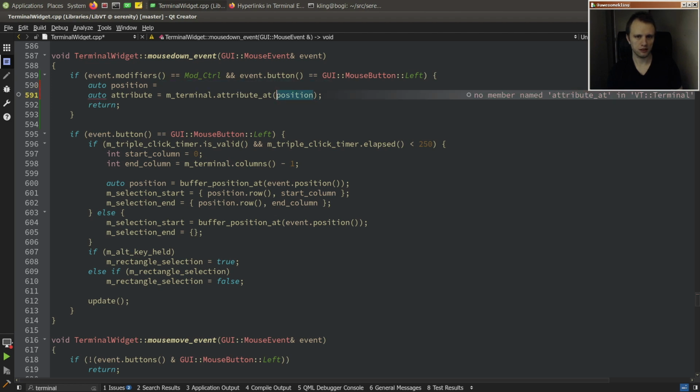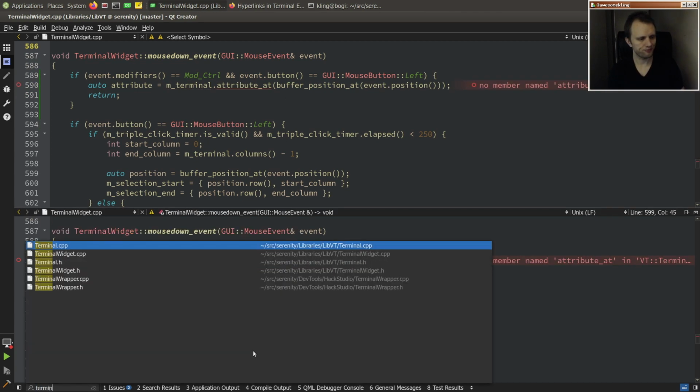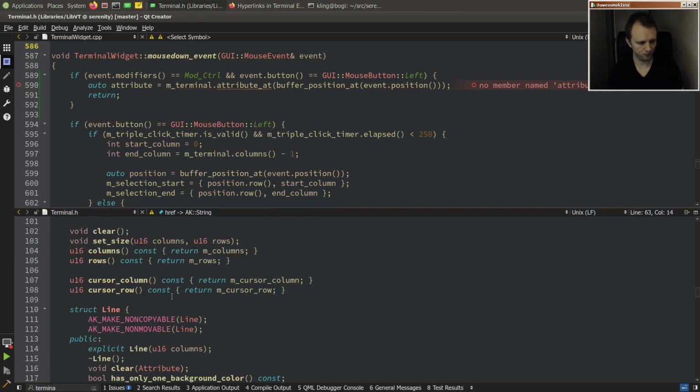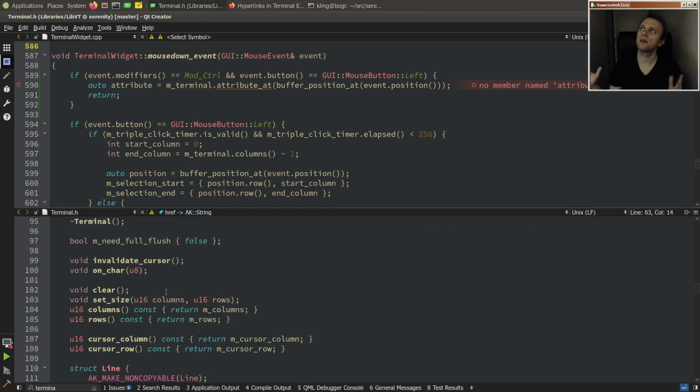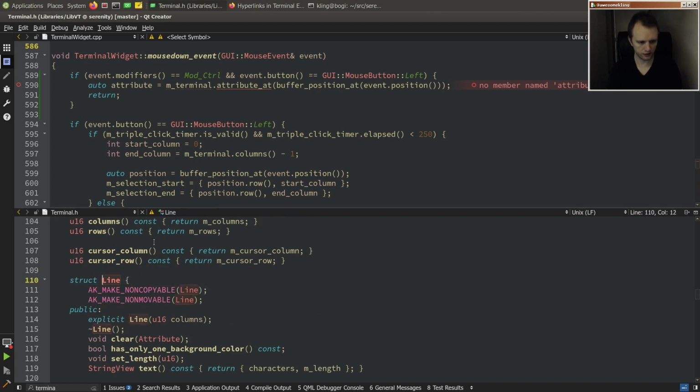Maybe we can even write that this way. And then there's no such thing as attribute at. I thought that existed. So let's invent that. So basically the way the terminal is laid out in memory is that every line is represented by a terminal line object, or this struct right here.